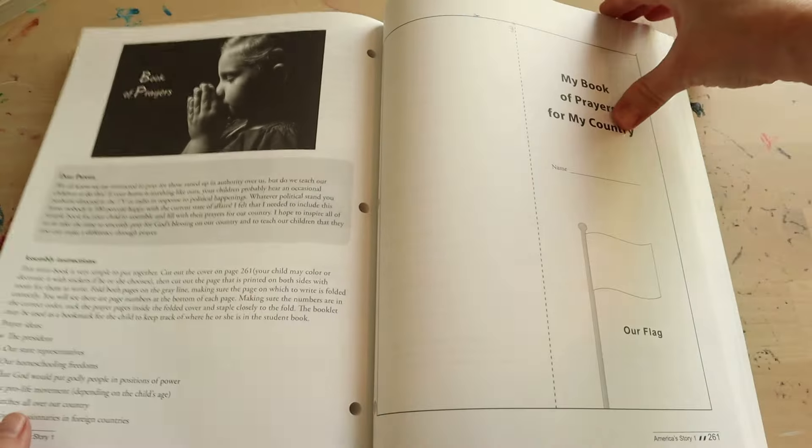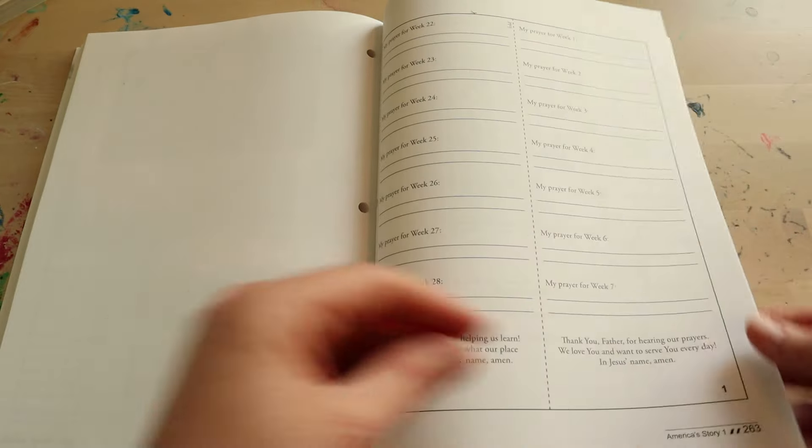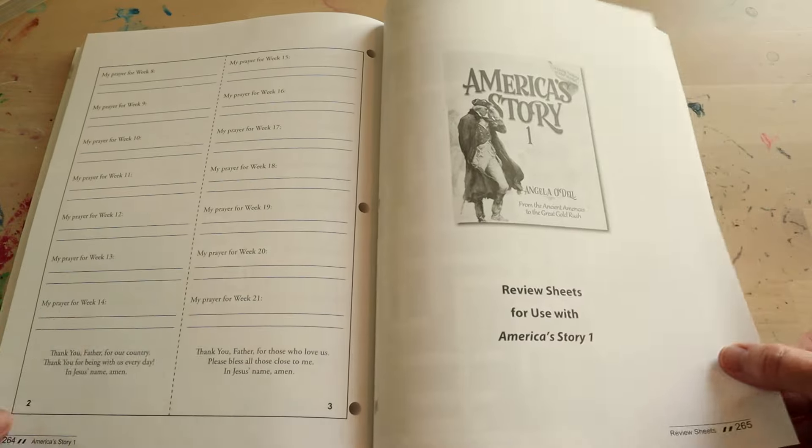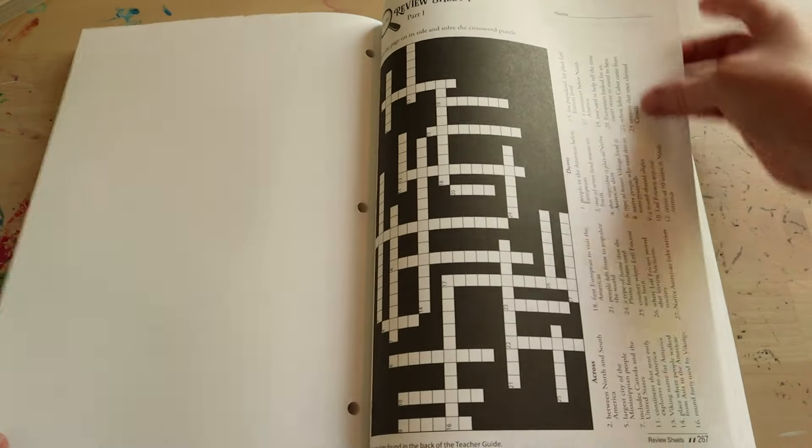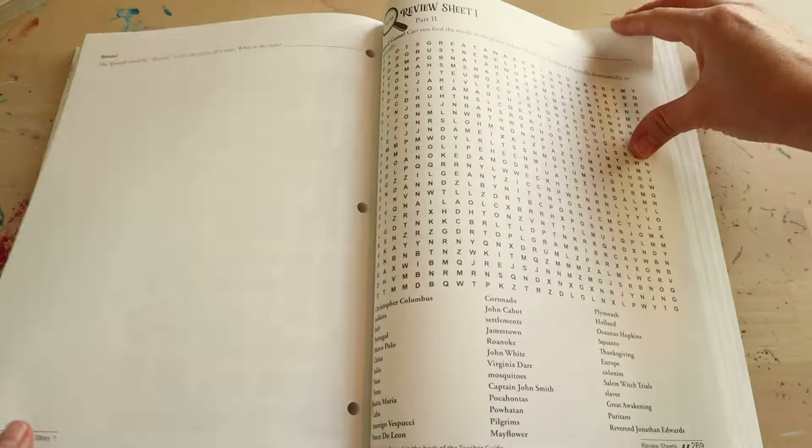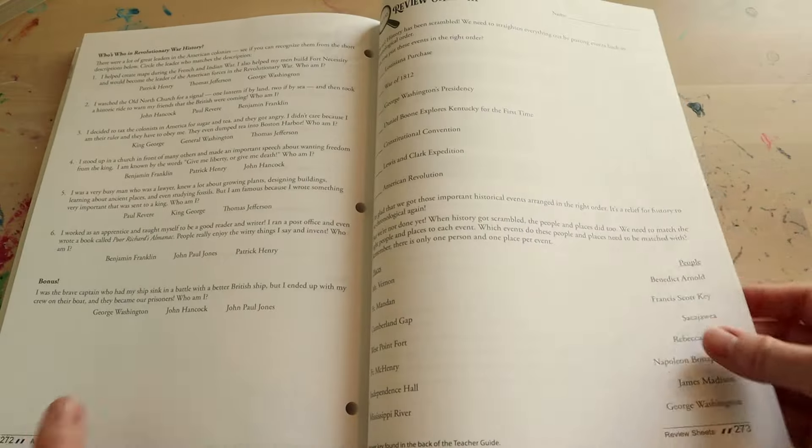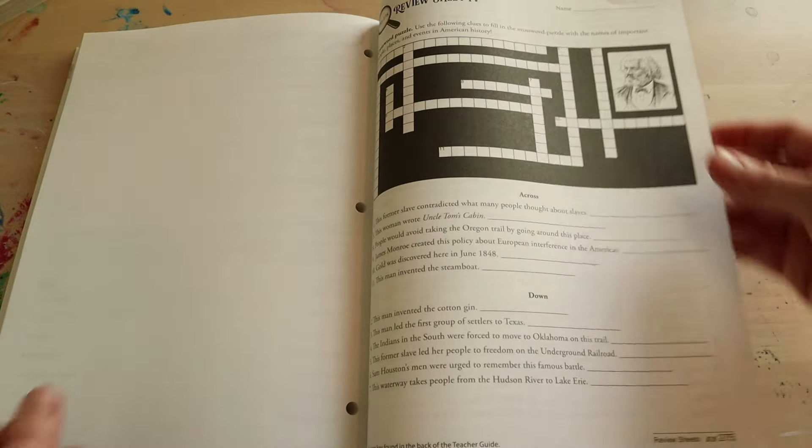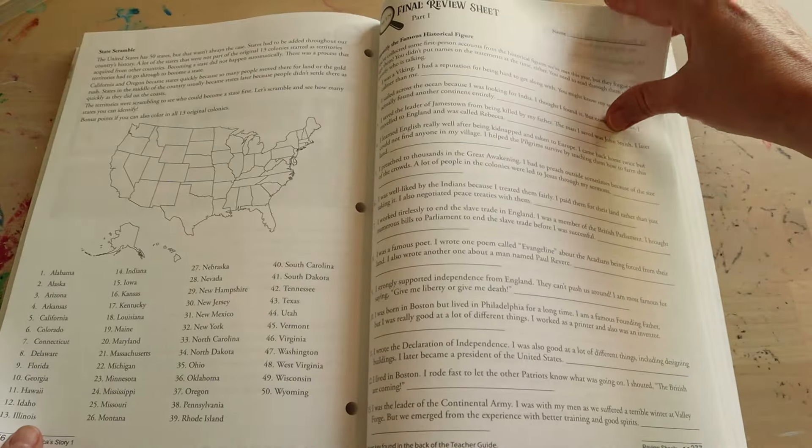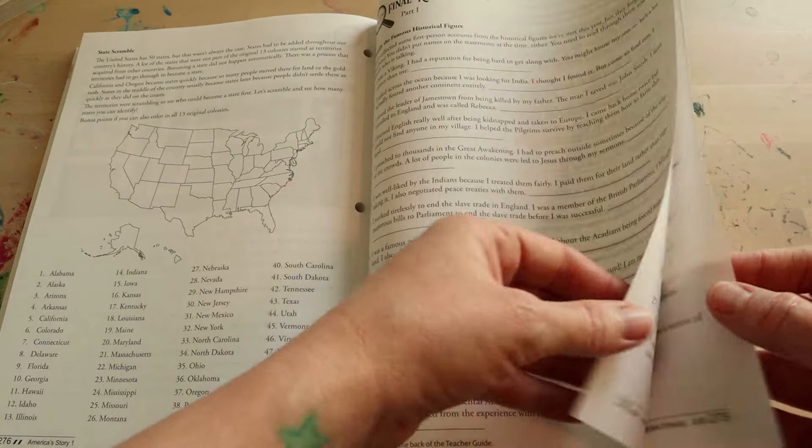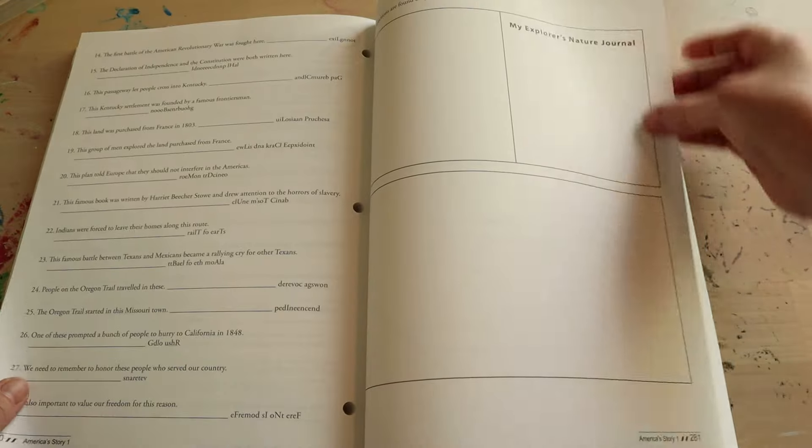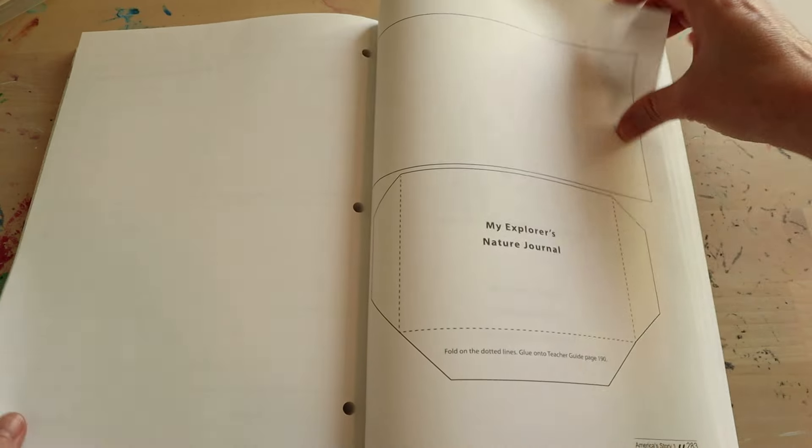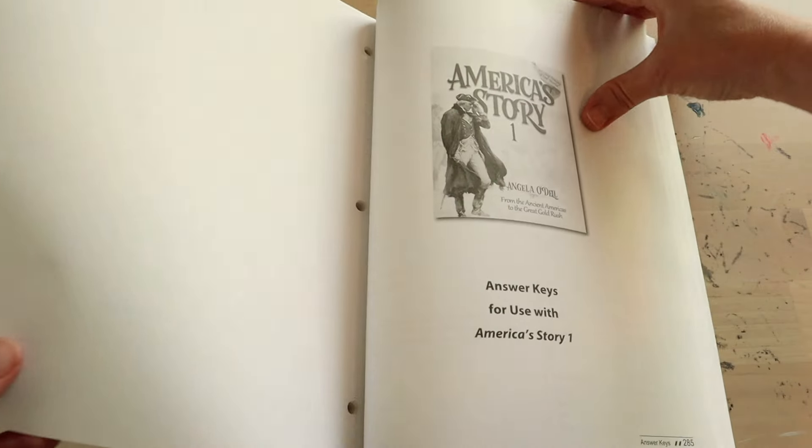Now some of these ideas look like getting a large piece of paper or a poster board and having your child draw or write what their favorite part of each chapter was, and then using their timeline characters and activity pages they can do a show and tell. They can plan a first thanksgiving skit. They can pretend to be William Penn planning their city of brotherly love and write a list of rules and city laws and then hold a special election for them, which I think is super fun since it's an election year.